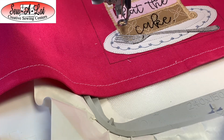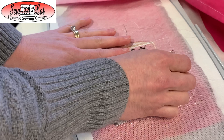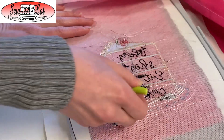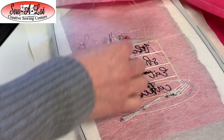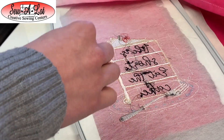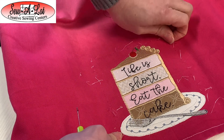From here our embroidery is finished. Now that the design is completely stitched, before I take it out of the hoop I like to flip it over, take my seam ripper, and just pop about every third or fourth basting stitch. I always pop away from the embroidery design as I go around so I don't accidentally hook one of the pretty stitches. I also like to take my scissors while it's still in the hoop and trim up any jump stitches or extra threads on the back that you don't want hanging off this pretty little towel. Then I just pull away a little until I can get a hold of that stitch, and because I popped all those stitches it just pulls right out.